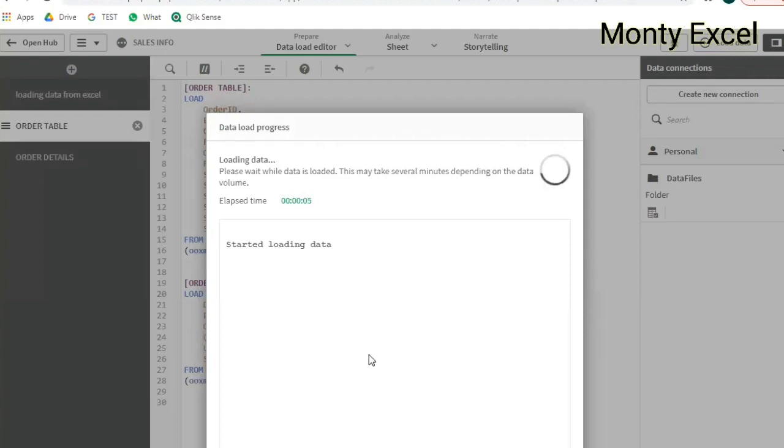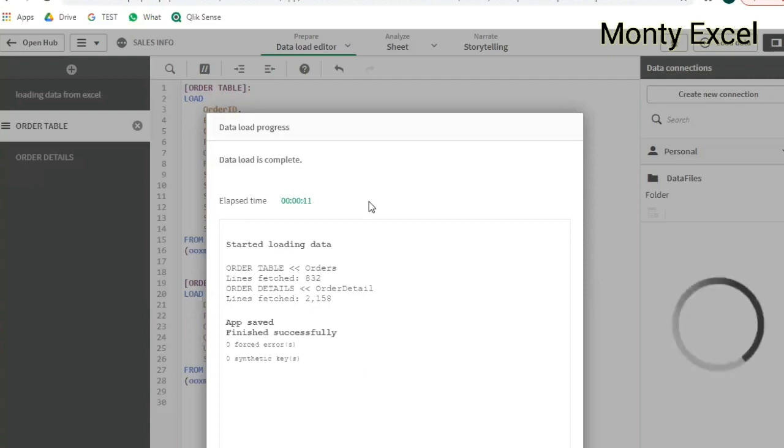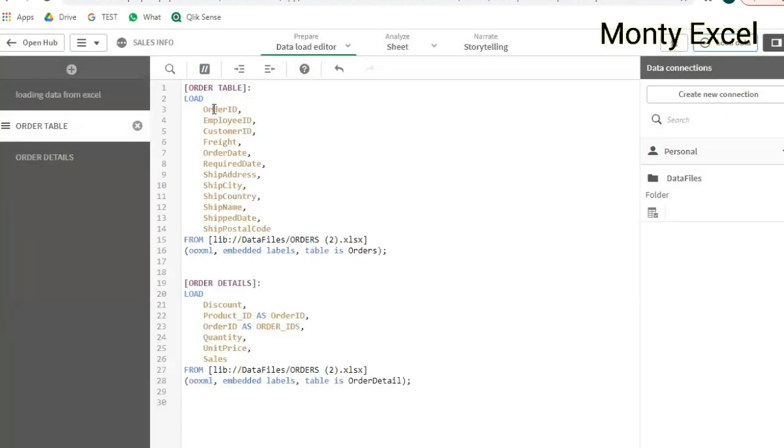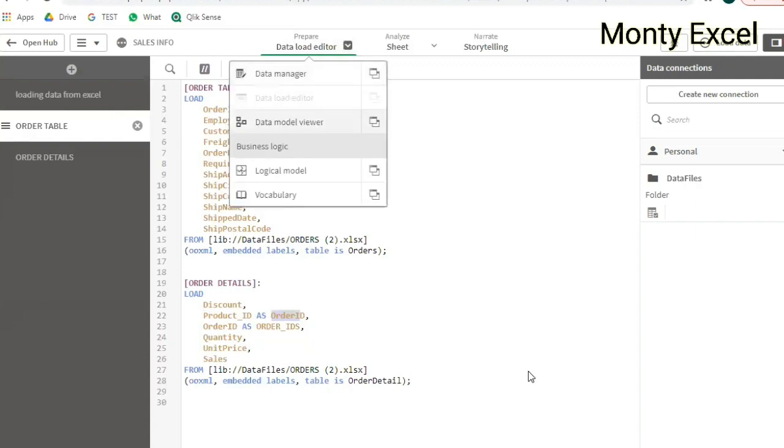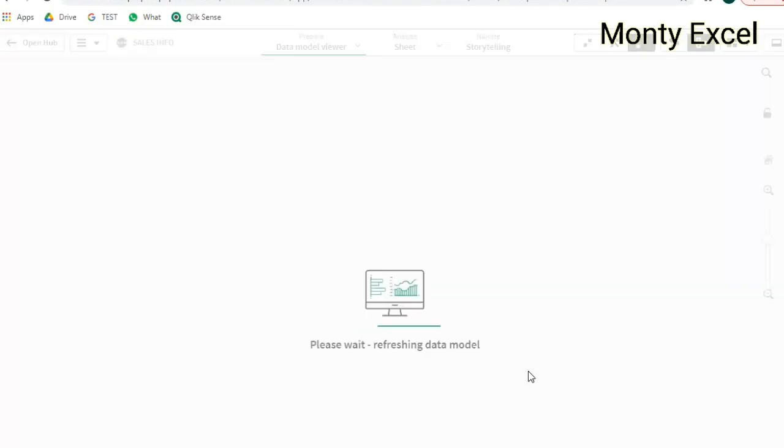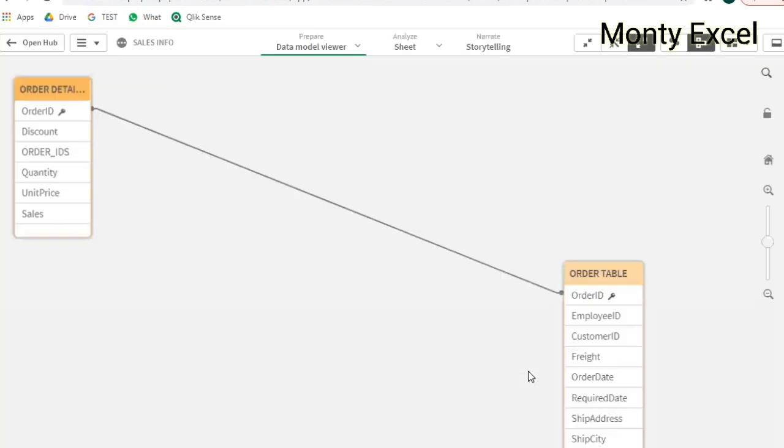I want you to notice what I'm trying to do. The column values are the same, but the column names are different. In order to make the column names the same, here I have an order ID, here I have product ID. So in order to make both talk to each other, I've given it as order ID. Now let me go to the data model viewer, where I always spend a little time, but it's a very important section where it will teach me what you are trying to do practically. Order ID, order ID. Actually, it's not an order ID column, it is a product ID, but I renamed it so that they can talk to each other because both share the same data.